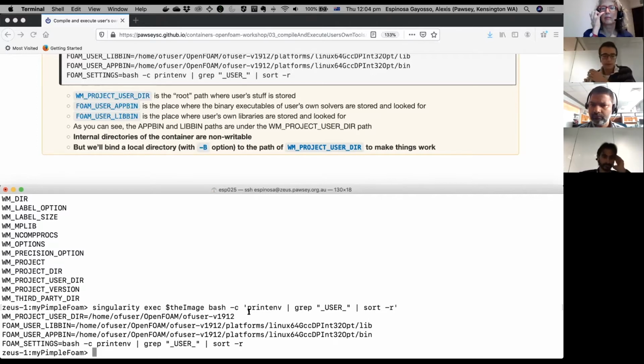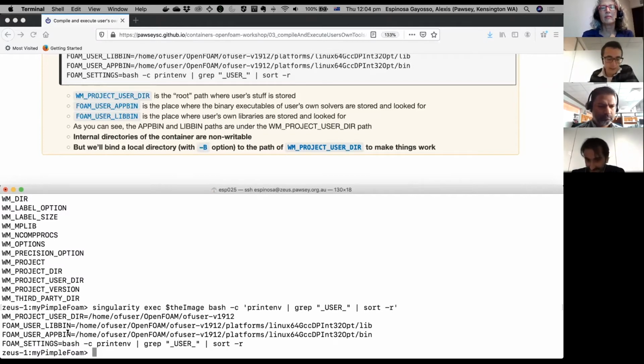You have a place for the OpenFOAM installation, and the place for your own stuff is under your own home, etc. And then the place where your own user libraries are going to be kept is the same directory structure, and then a subdirectory called platforms, and then some other subdirectories.